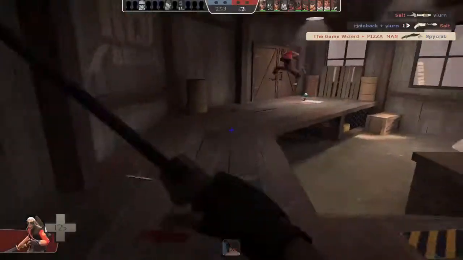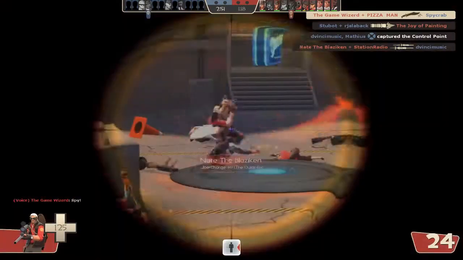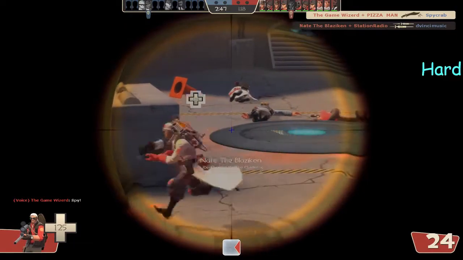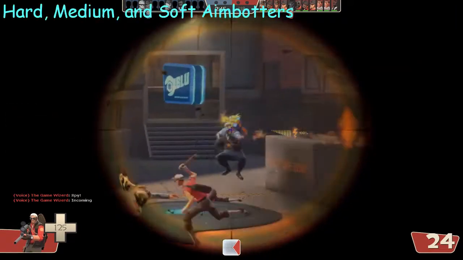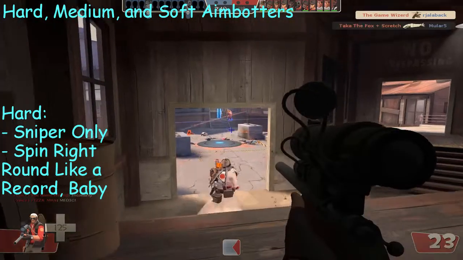Jeez. Alright, narrowing down the entire video to just hackers, there's 3 kinds. And these aren't actual names, this is just what I call them. There's hard, medium, and soft aimbotters. Hard aimbotters are those guys who only play sniper and resemble a windmill in a Category 5 hurricane.